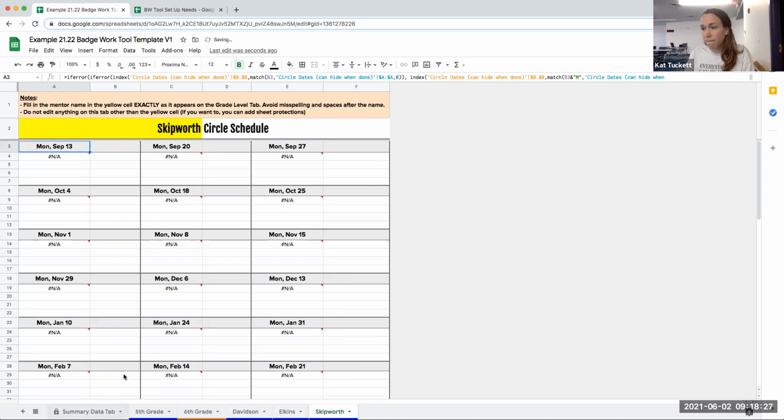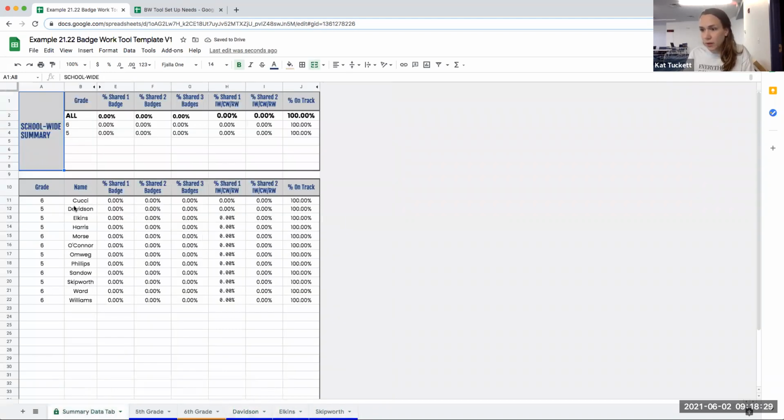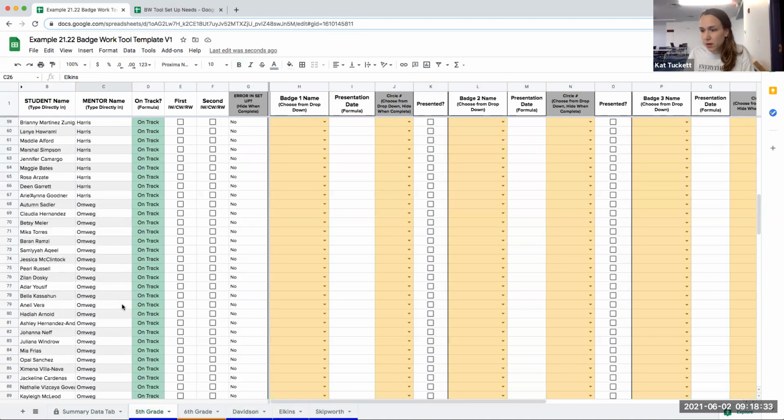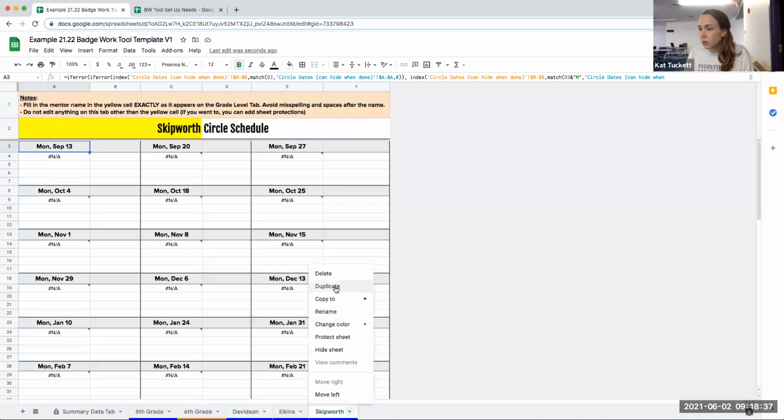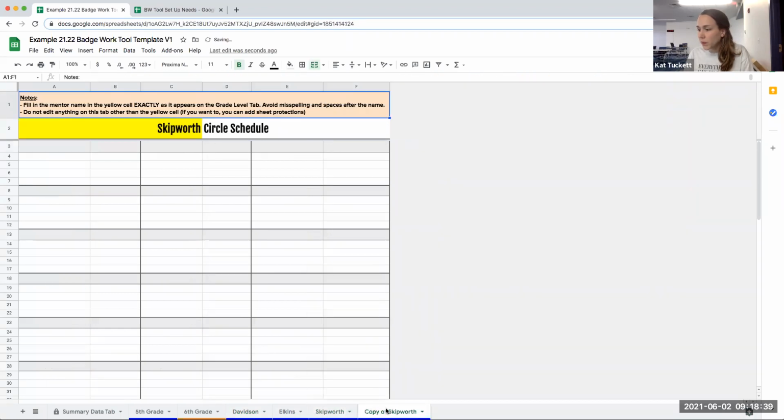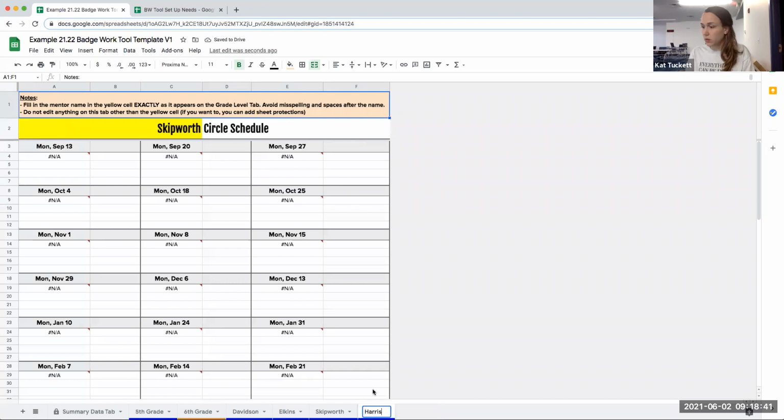I can also see on the summary tab Harris, Omweg, Phillips. Great. So duplicate Harris.